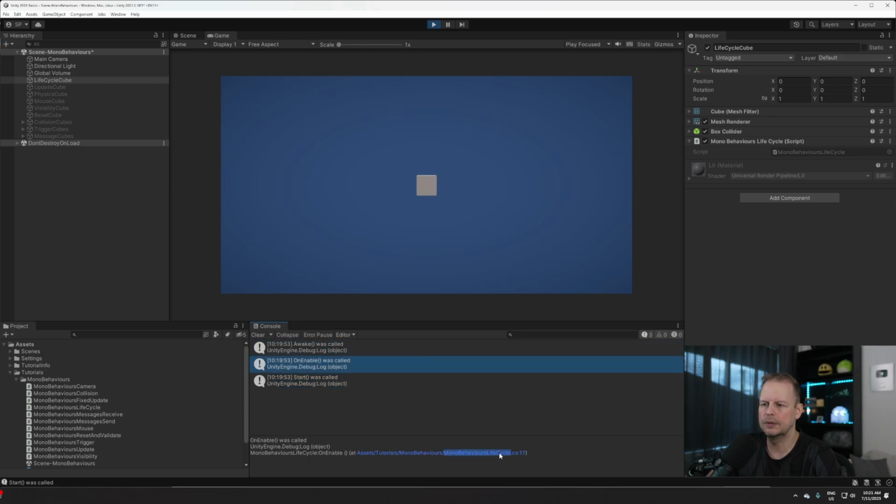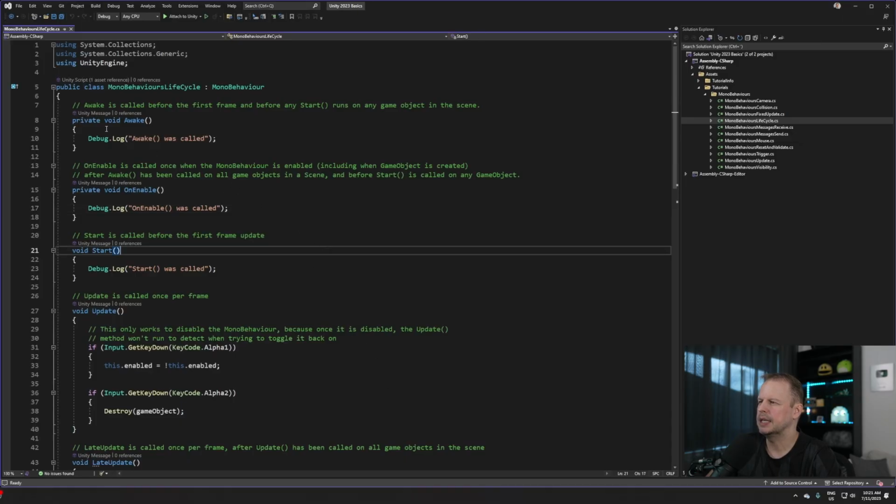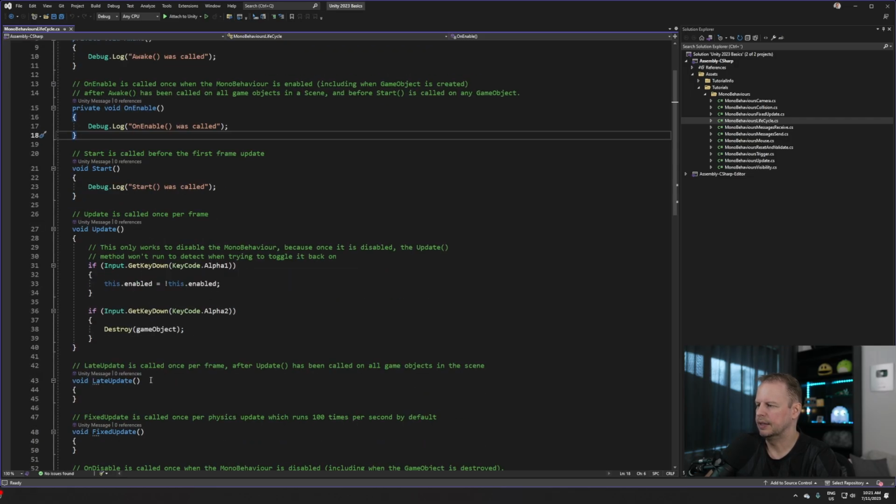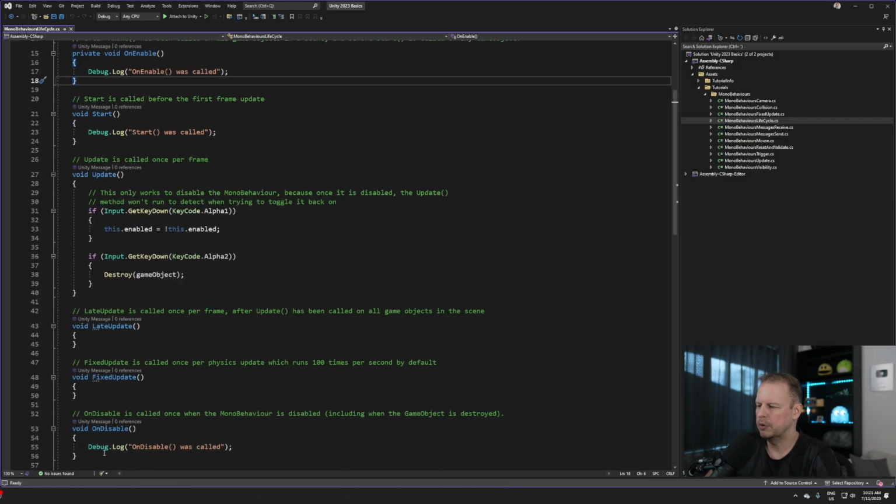So if we go back into our little script, basically it executes Awake, it executes OnEnable, and it executes Start for the game object with a MonoBehaviour. And all I did here was throw some stuff out in the debug log. I've also got a few other ones that are very commonly used here, like Update and LateUpdate and FixedUpdate, but we're going to be focusing a little bit on OnDisable as well. When you declare this one in a MonoBehaviour, OnDisable will automatically be executed if you disable either the game object itself that has the MonoBehaviour or the MonoBehaviour itself.